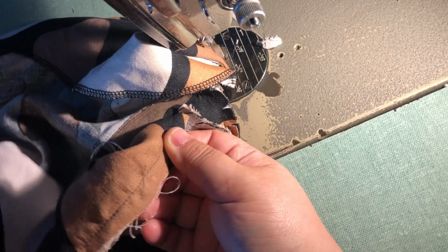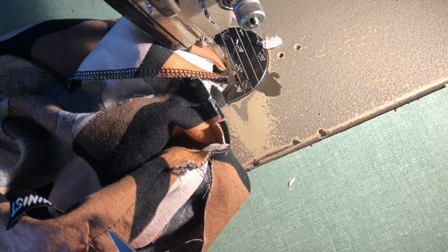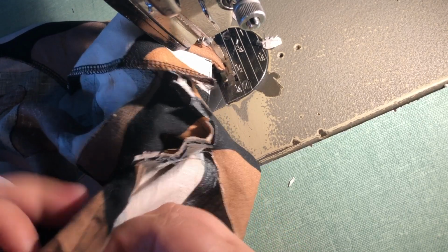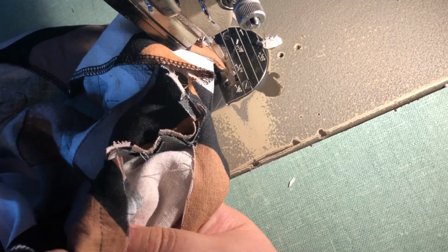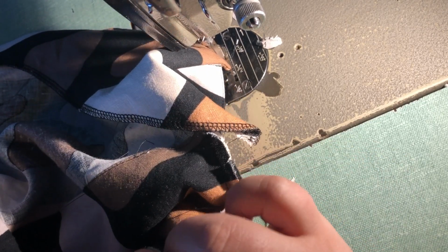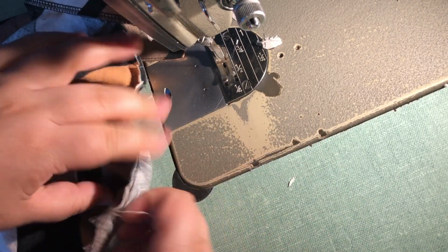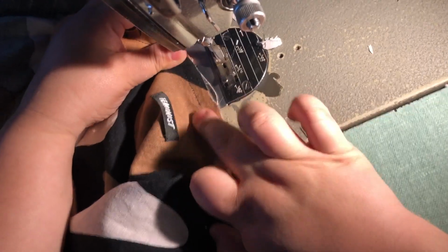Oops, look, I have a little pucker there, so I'm going to resew that. I'm just going to clip through that stitch. Just pull it apart a little bit. Kind of finger press that out. It's no problem to have these little issues.